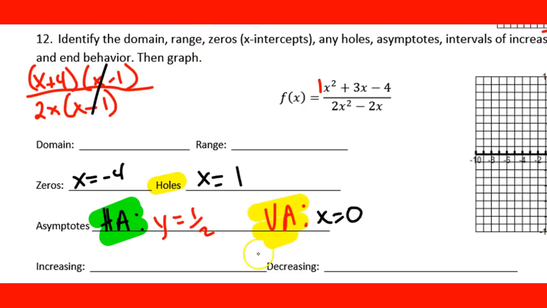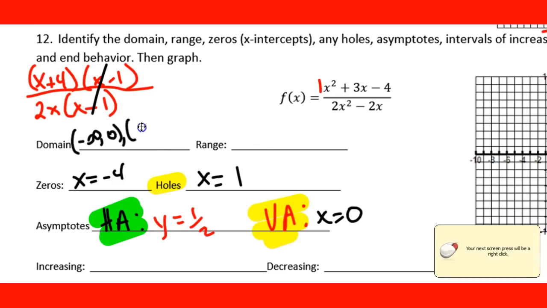All right, so for our domain, guys, I really don't have to graph it to even figure it out. I just know the restrictions. So negative infinity to 0. 0 comes before 1. All right, then you have 1 to 0. And then you have, I'm sorry, not 1 to 0, 0 to 1. I definitely wrote that backwards. So let me erase that and fix it. Sorry about that.